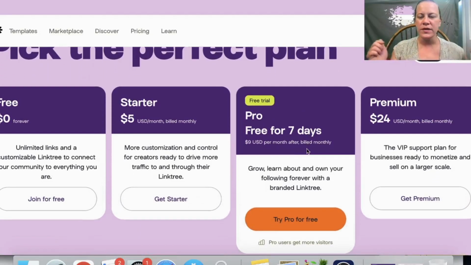I am going to show you my new soap making business, and because I don't have a LinkTree set up for them, I'm going to show you how I could do this with LinkTree using their free plan. So we're on the LinkTree site, and I'll put the link to this in the description box if you decide that you want to do it. And we're going to do the join for free one, because I don't want to pay money.